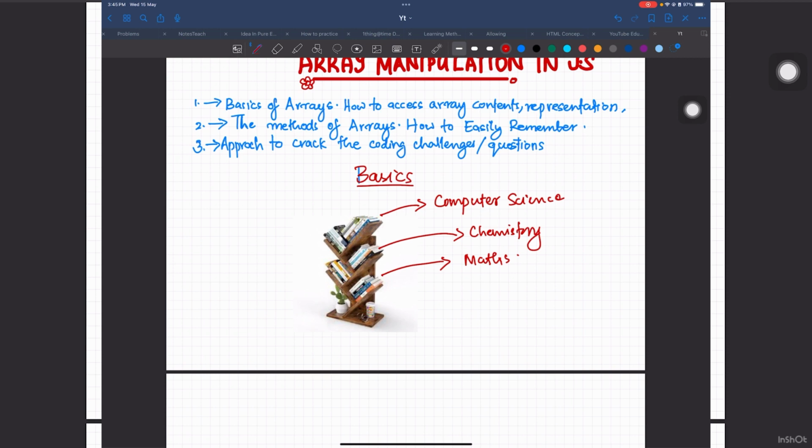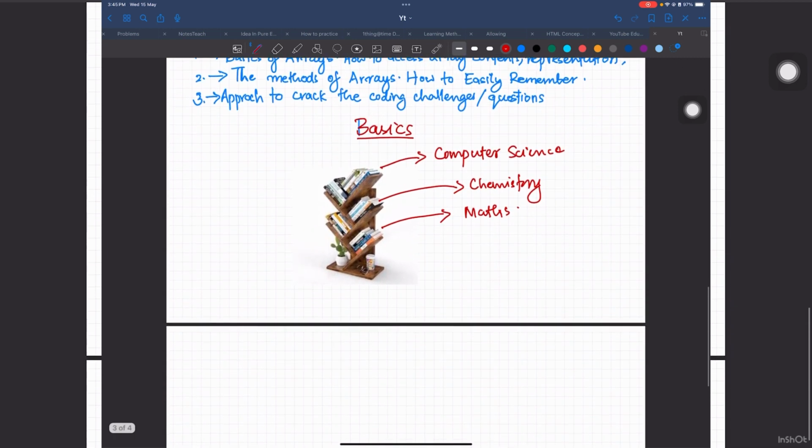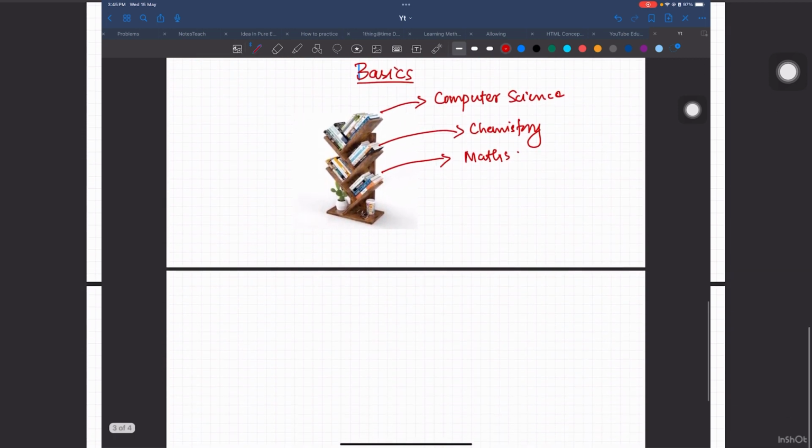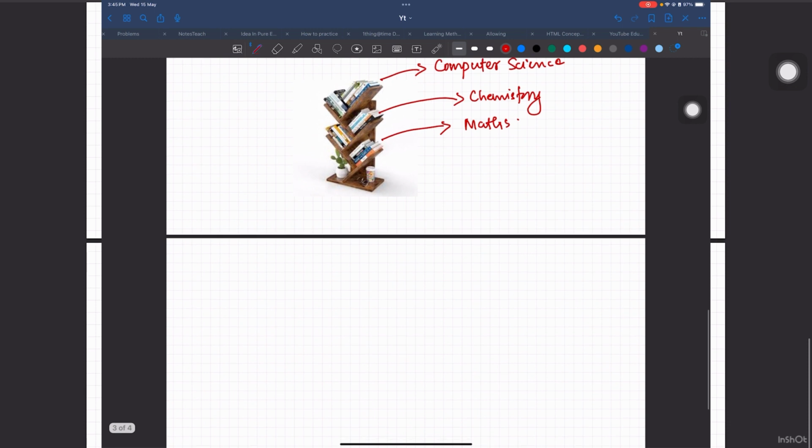So in programming also, we can store numbers, strings, many data types in an array. Okay. So it is represented like this: var array1 = [1, 2, 3, 4, 5, 6].